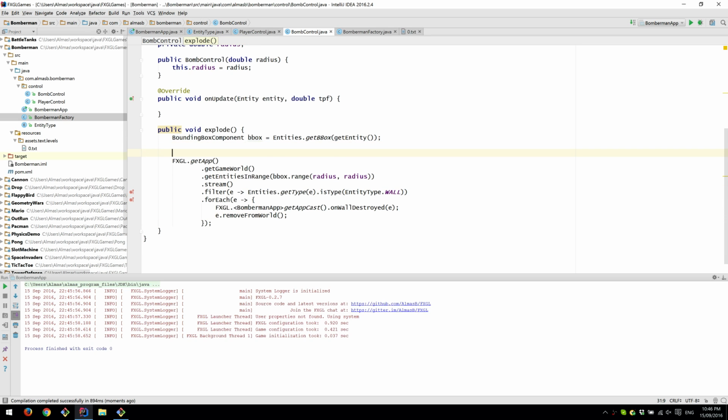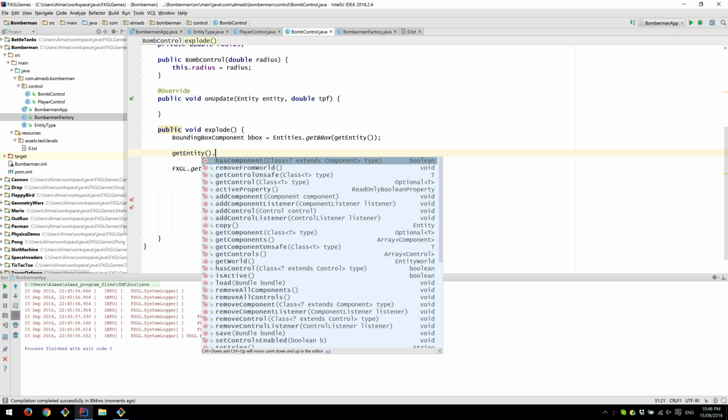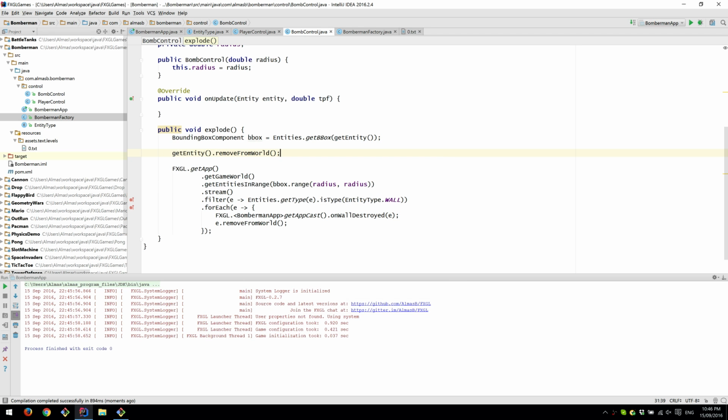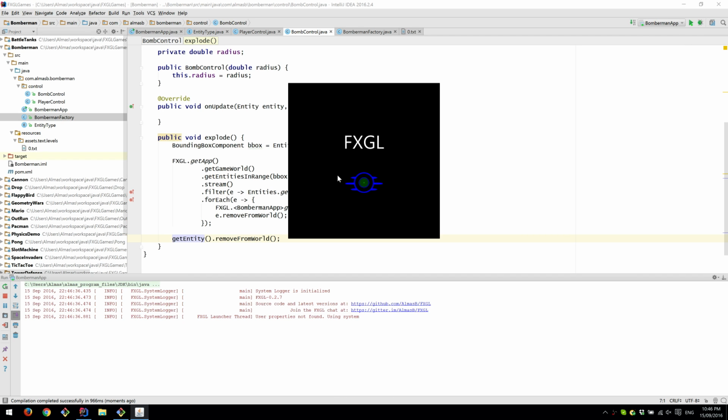This is exactly why I pointed out early on. So what we want is do that, but after we've done the query. So we first remove all of the walls that need to be exploded, and finally we explode the bomb itself, or rather just remove it from the world.